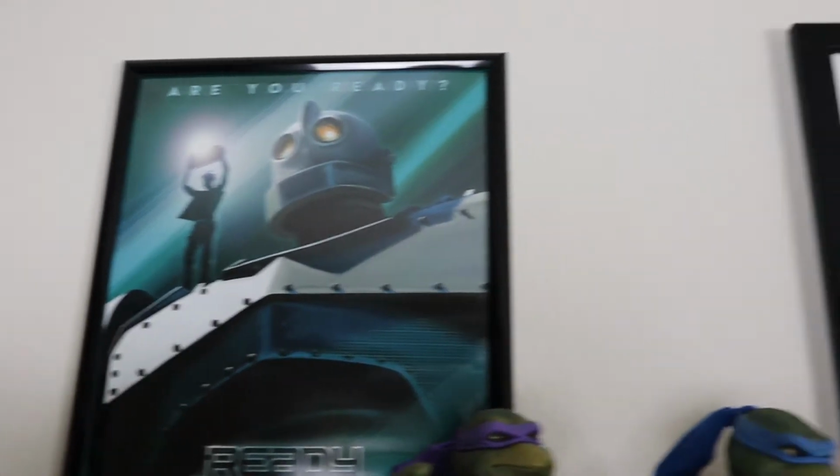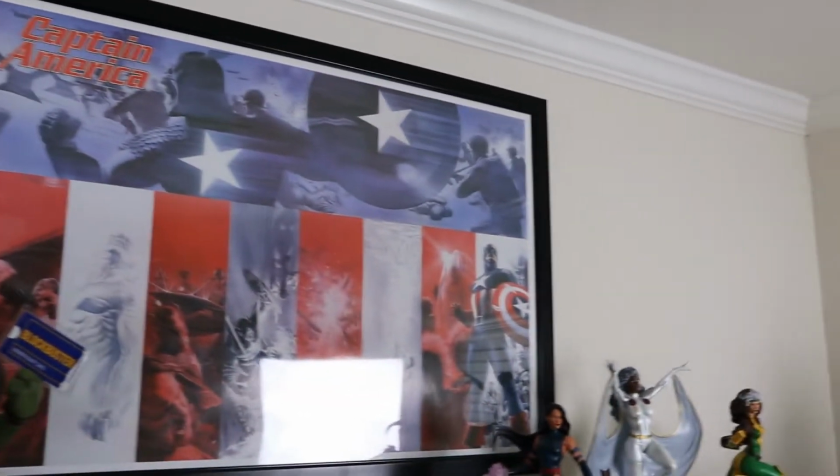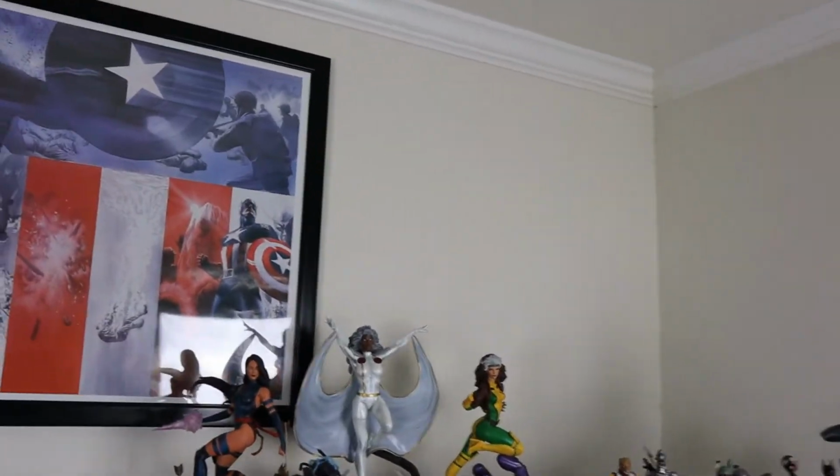Going back over to this side, yes, it's empty. It's empty for a reason. I always put a poster in here in my editing. I usually put a poster of whatever it is I'm talking about, so I leave this specifically blank for that.